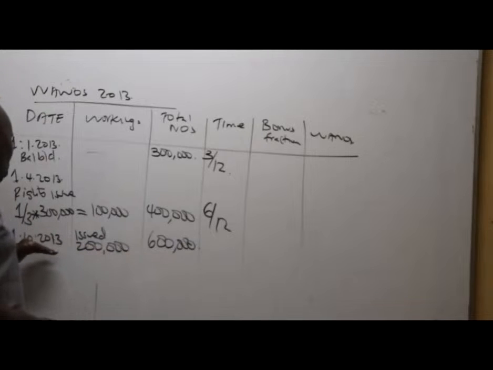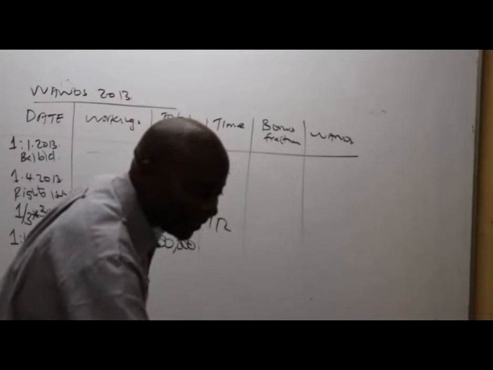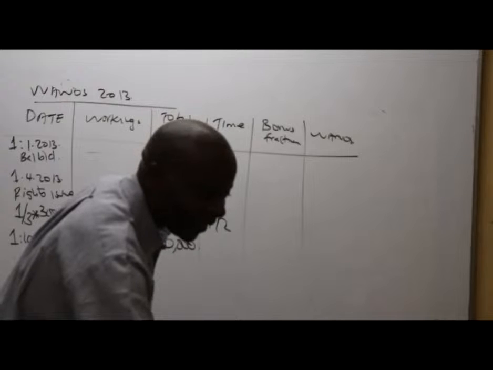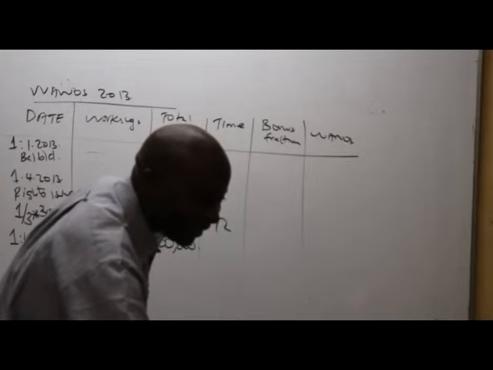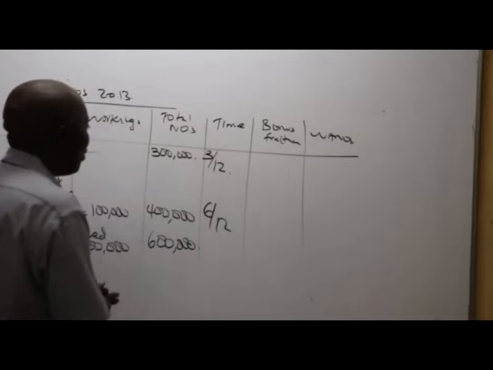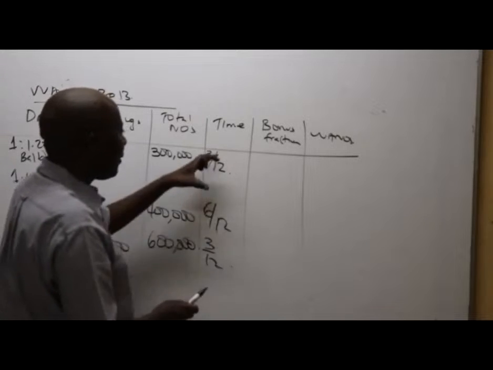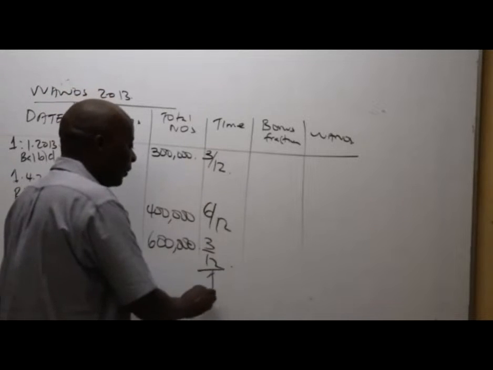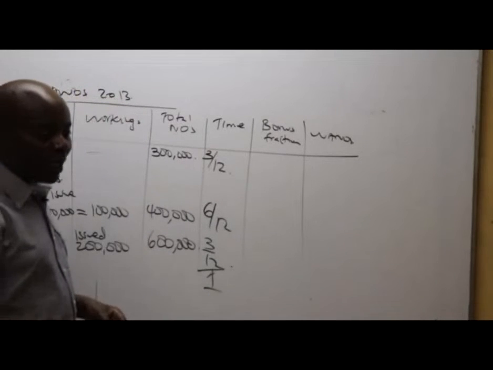From there, ladies and gentlemen, we have this. So now from here, we are talking of this month to the end, to the end of the year, to December. Of course, there will be what here, somebody? 3/12. And of course, time fractions, when you add them, they must always add up to what? They must always add up to 1.